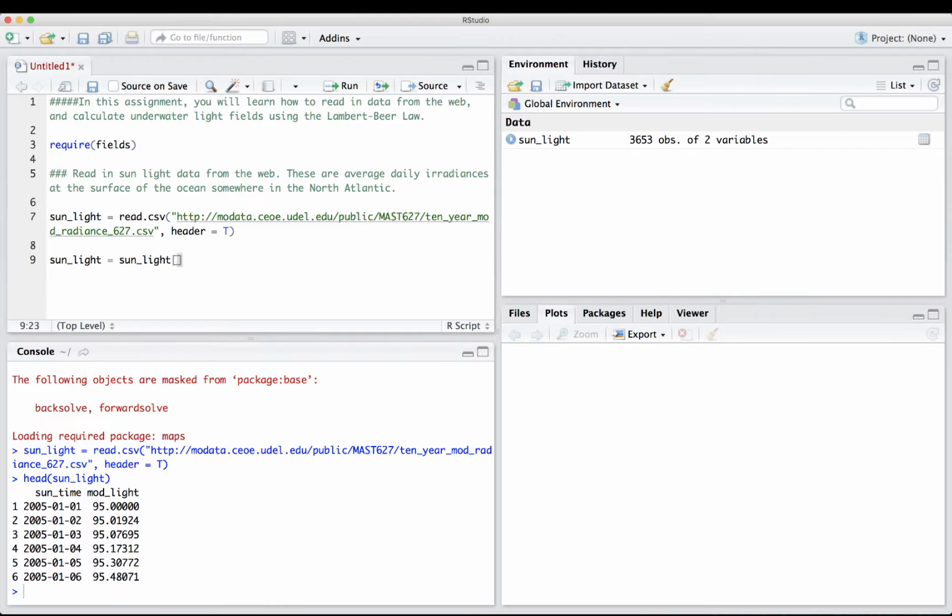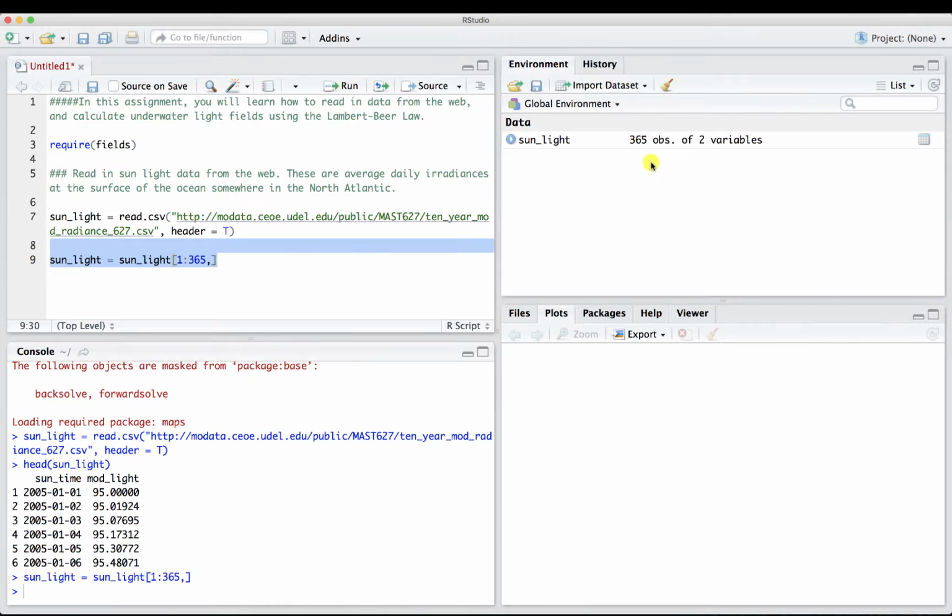So we're just going to take the first 1 to 365 days. And remember, this is how we do that in that matrix notation. This is a matrix. We're going to take the first 365 rows, both columns, and this is going to overwrite our sunlight. So we're going to see this number drop down to 365. So we have 365 observations now.